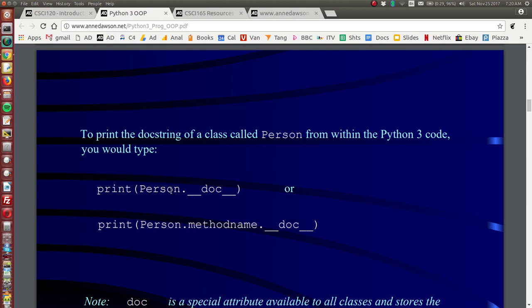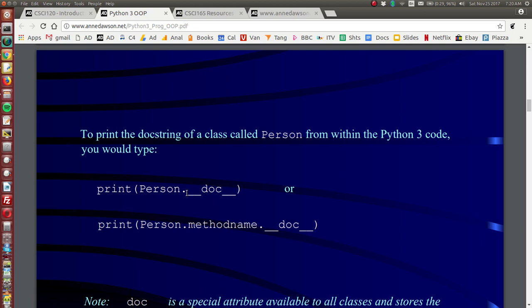We give the name of the class, a dot, and then underscore underscore doc underscore underscore. This will print the docstring for the Person class. Now, if the Person class has got a method, in this case I called it method name, then to print the docstring of the method, you would type the name of the class, the dot, the method name, a dot, and then underscore underscore doc underscore underscore.